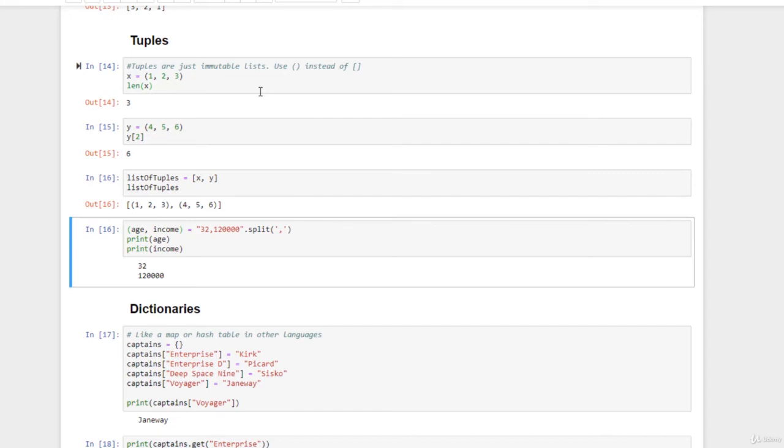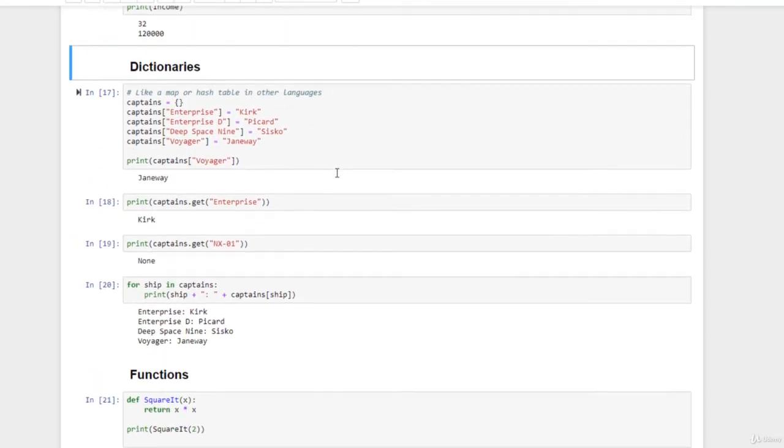Another common use of tuples is in passing around groups of variables that you want to keep together. For example, the split function on a string will give you back a bunch of string values extracted from that string, and we can assign those values to elements in a tuple as a quick way of naming each one. Look at this example. We have 2 numbers separated by a comma, and we know the first value represents an age and the second an income value. We can extract them right into variables named age and income, like so.